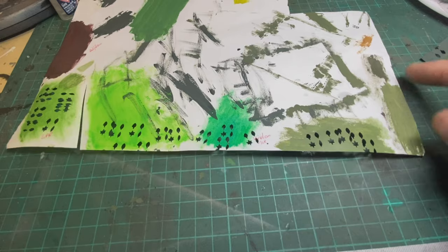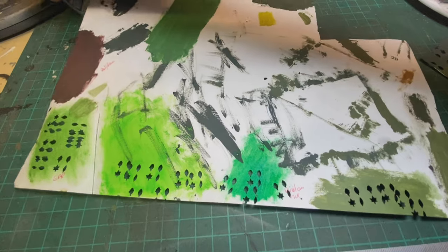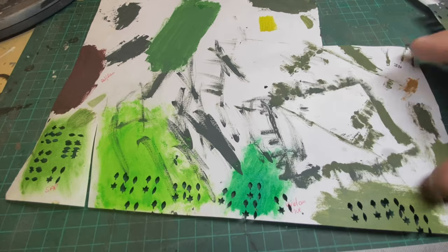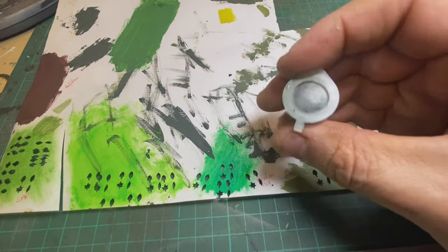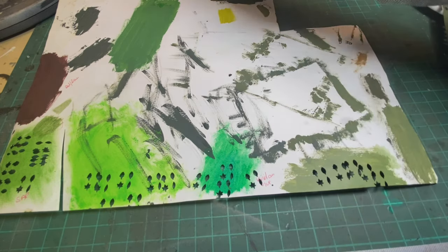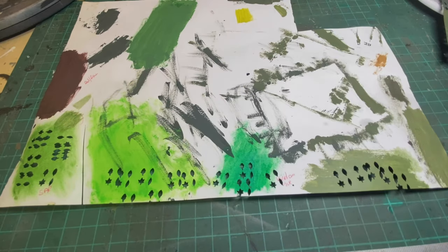So I've gone for this colour for now, although you can mix it up. You can mix different colours together, but I'm just going to go for this. And this is one of these daft kits you get, build from the kids at it, and it's Humbrol 117. No doubt there are other equivalent colours, but I'm just going to use that because it's readily at hand. But just use greens or anything you want, really, lighter colours. Some of this looks a bit more jungly than European.